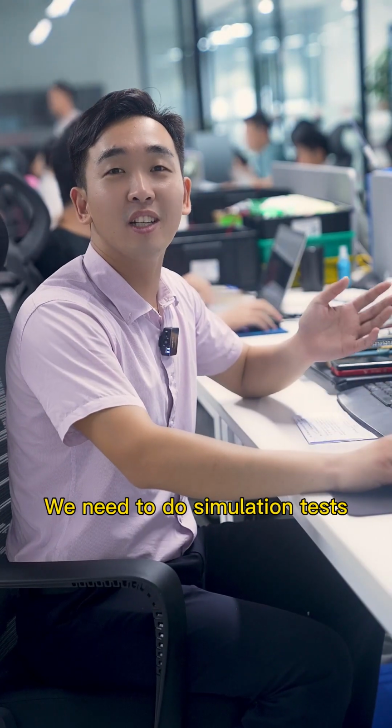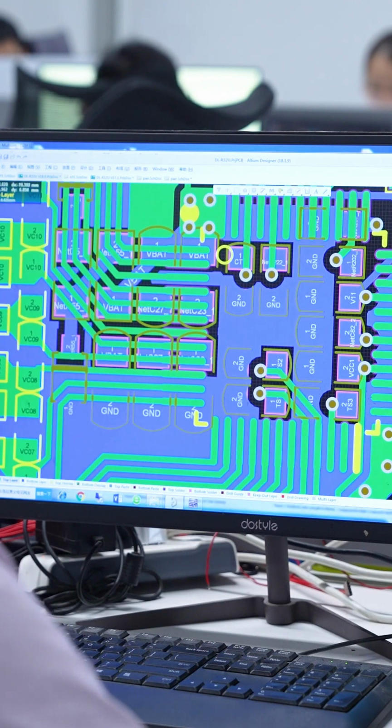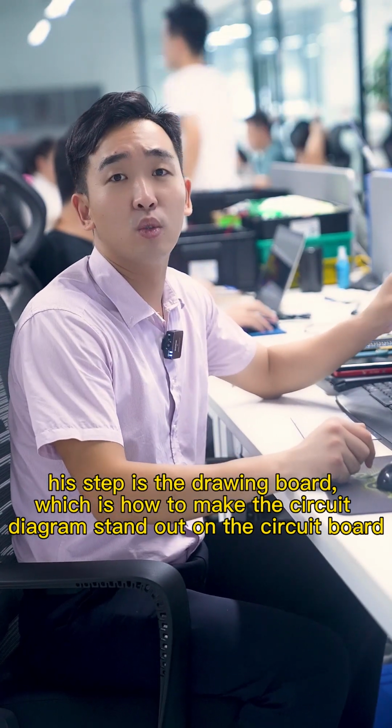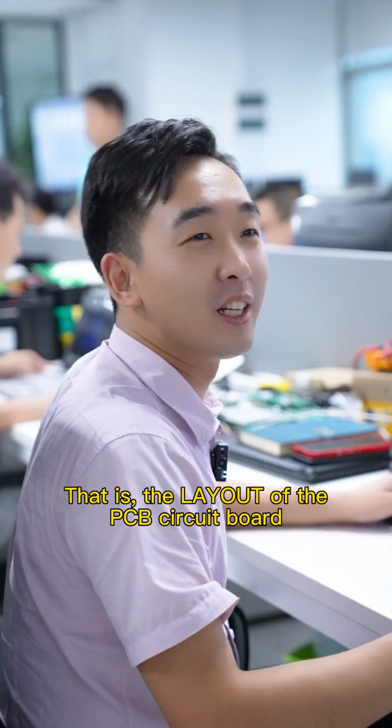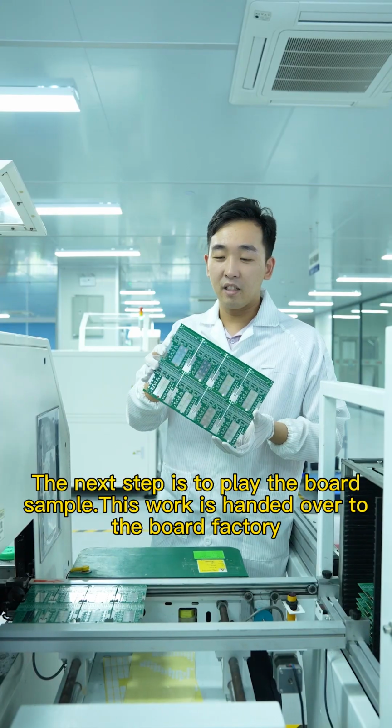We need to do simulation tests. This step is the drawing board, which is how to make a circuit diagram stand out on the circuit board. That is, the layout of the PCB circuit board. The next step is to make the board sample. This one is handed over to the board factory.